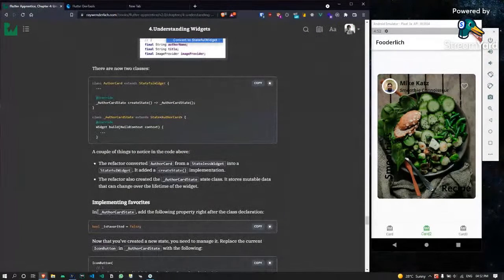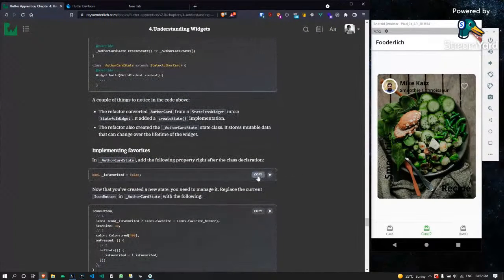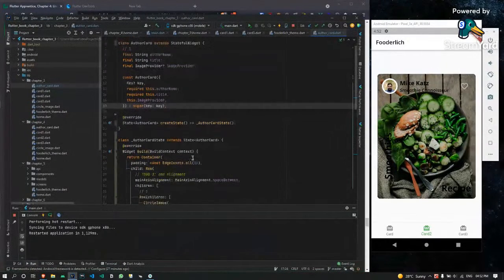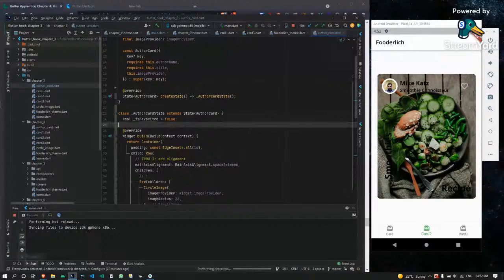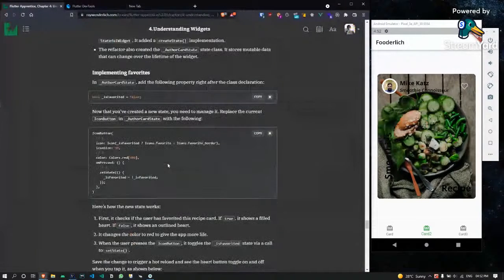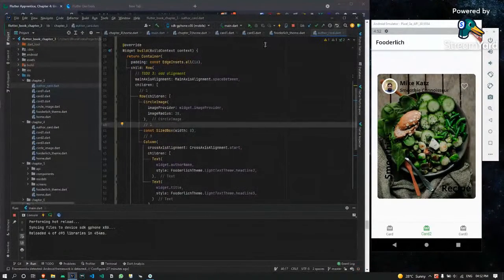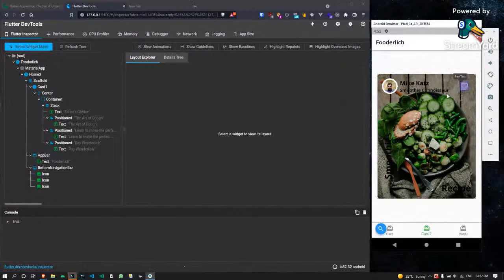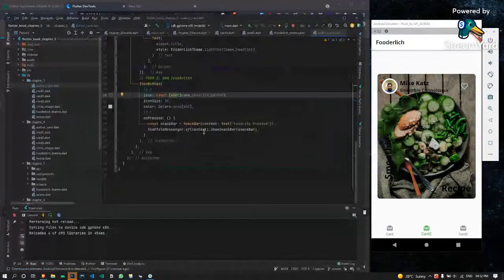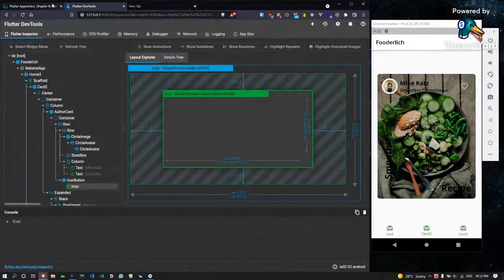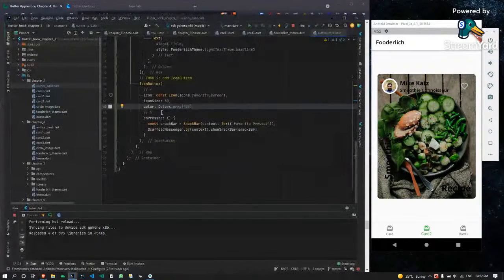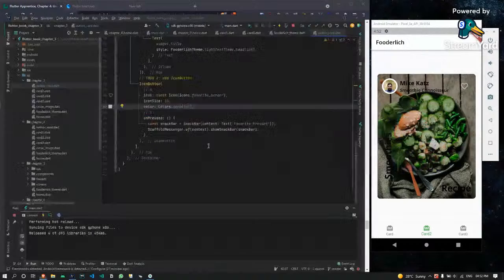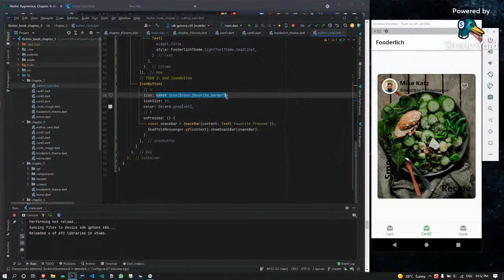Okay. So inside author card state we will be adding a boolean, is favorited, true or false. And inside icon button, so let me go to icon button. We can use this or we can use the dev tool, so we can just select and yeah, it's done. And then we have the icon: if is favorited, then favorite border. So let me just add the icon.